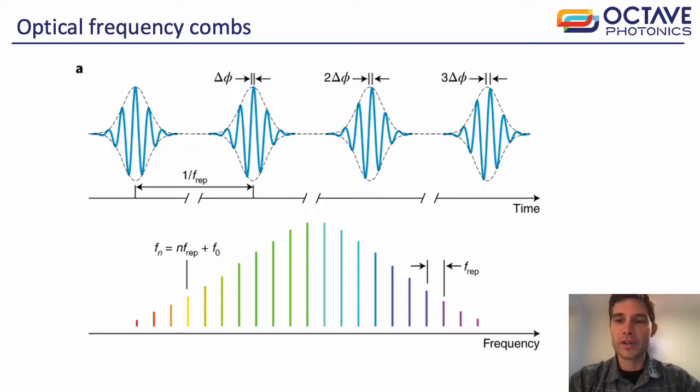The useful thing is that the frequency of each comb tooth is given by a simple equation based on the repetition rate of the pulses and this f0, or the offset frequency. So if we lock the repetition rate and the offset frequency of the comb to known radio frequencies, for example, from a commercially available GPS referenced oscillator, then we know the absolute frequency of every comb tooth in the comb.